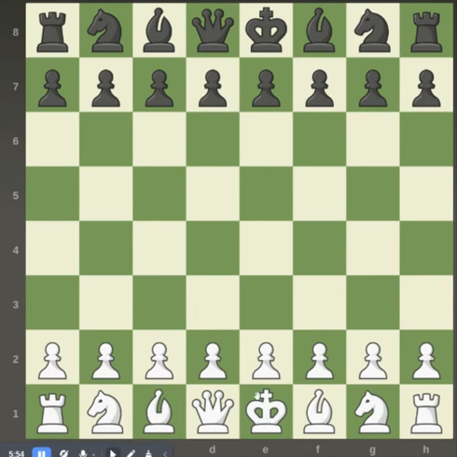And then a dark square bishop, or basically the square that the bishop starts on, it can only move to that color square. It cannot go on a light square. Like this is a dark square bishop, so it cannot go onto light squares. Likewise, if it's a light square bishop, it cannot go to a dark square, it can only go to a light square. All right.